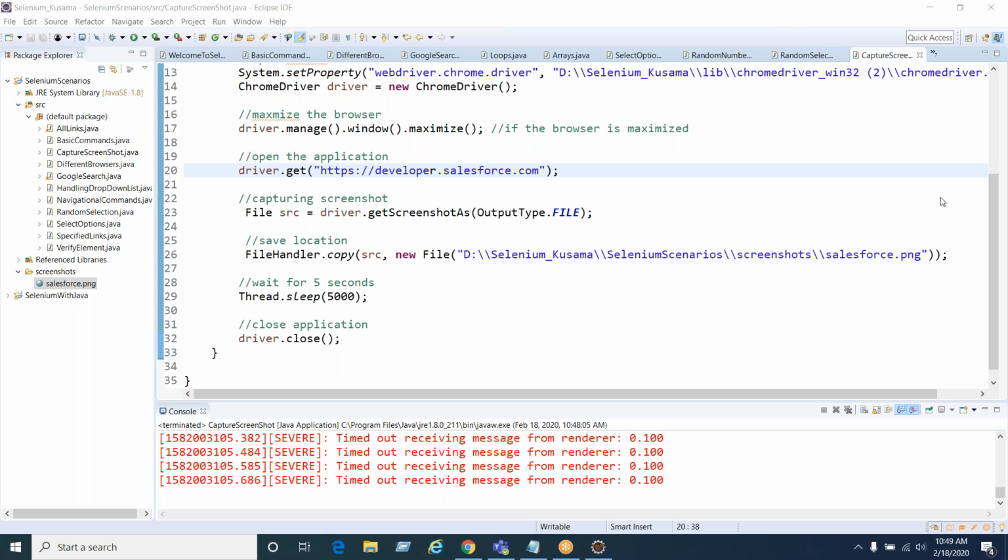Srividya, Rosie, Saira. No. Right. Okay. So this is about capturing the screenshot. Right.